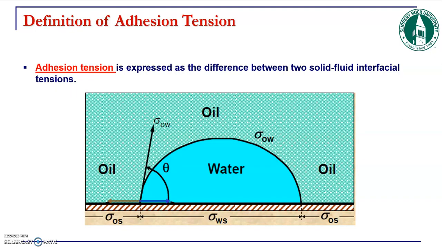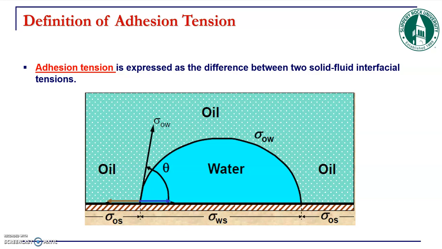If you look at this picture, you see that we have water and we have oil, and what we want to do here is to write the force balance. So what type of forces are acting here? And remember, we talked about the forces that are in the boundaries of two different phases. So those are the forces that we are interested in here, and you see that there is oil, there is water, and there is a solid surface. So each two of these phases could have that interfacial tension energy, or force per unit distance, and that's what we want to write.